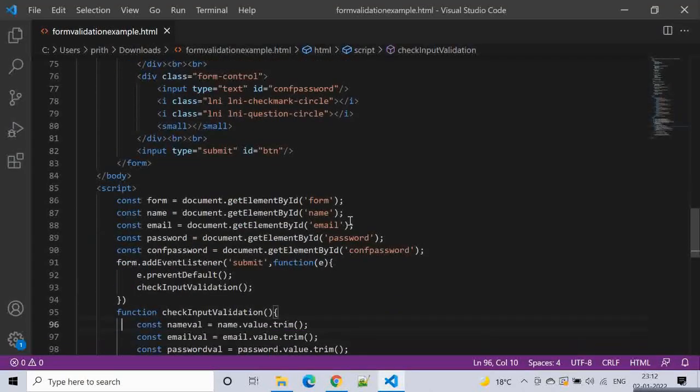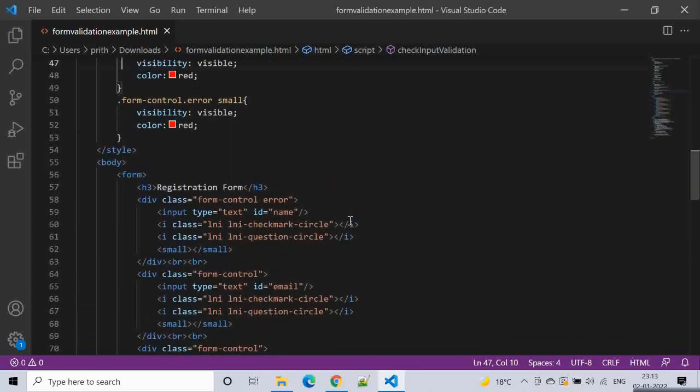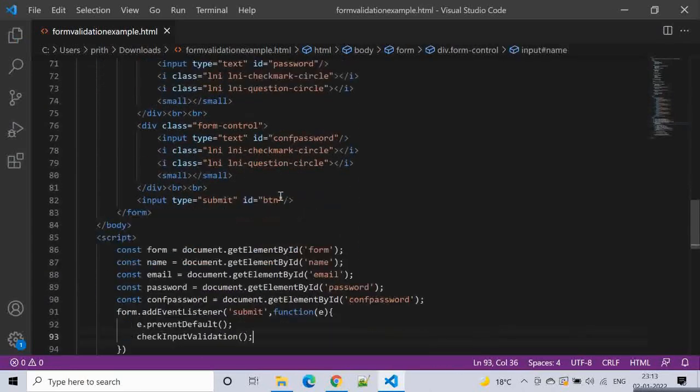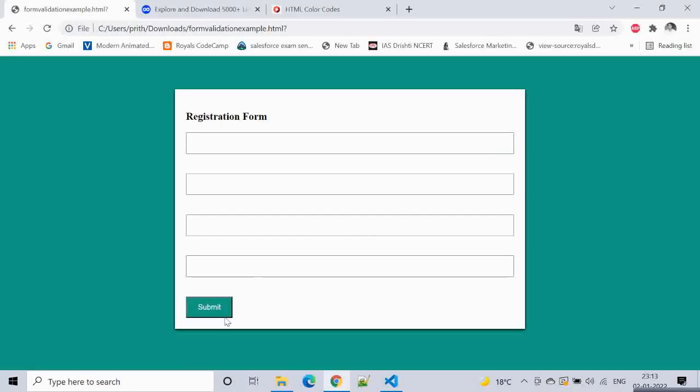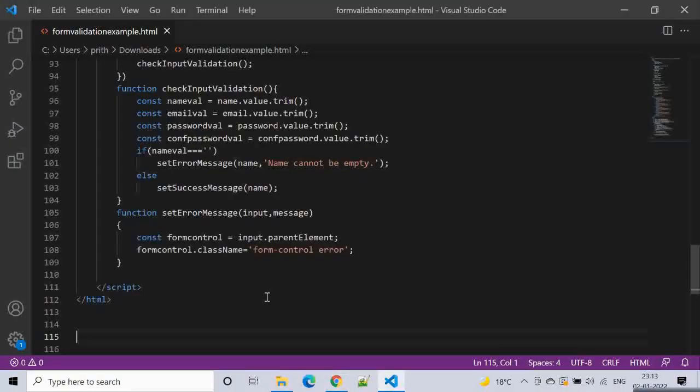Now coming over here, we will remove that error which we gave, because we will be putting that using JavaScript. So we have this form control.className error. If we submit this, let's see what happens.